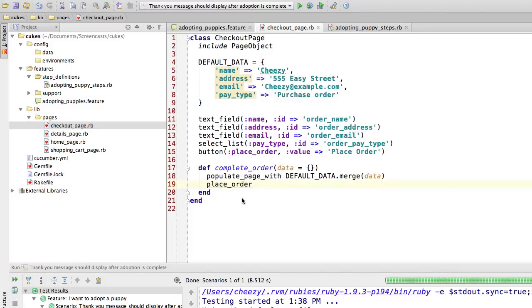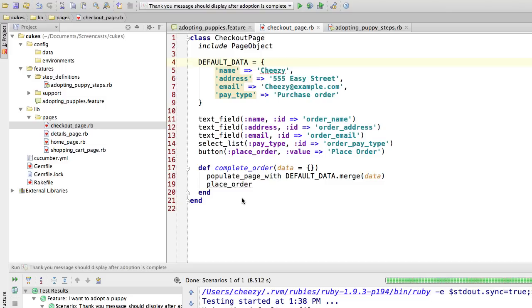Excellent. Now the next thing that I want to really focus in on is all of this default data that we've actually put in our page itself. The challenge here is that, first of all, it gets real messy and hard to maintain over time. Number two, if you want multiple sets of default data, it becomes very difficult to do that within the page. So one of my gems is a gem called Data Magic, and we're going to use it real quickly to clean this up as well.